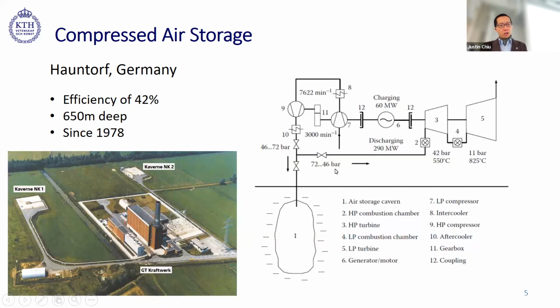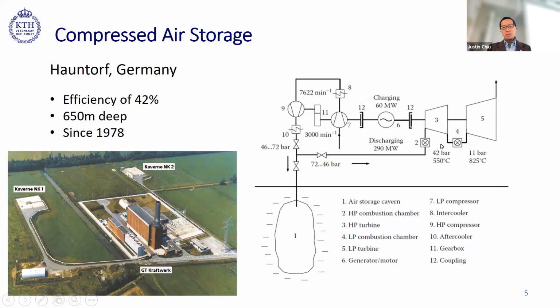Here you see that the operation pressure ranges from 72 to 46 bar. So this is similar to pumped hydro. When you discharge, the level goes down, right? So here, when you discharge, the pressure goes down. This system operates from the maximum pressure, 72, when it's fully charged, down to 46. Similar to your battery, where you can have a level and you stop when it reaches a certain minimum voltage level. And here is a minimum pressure.